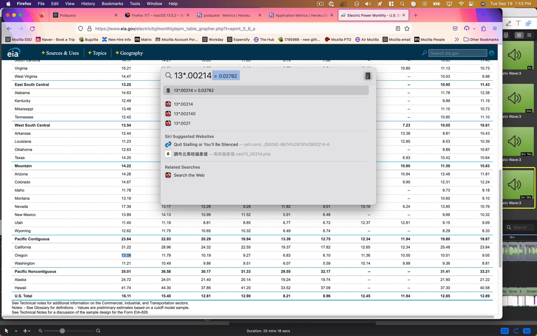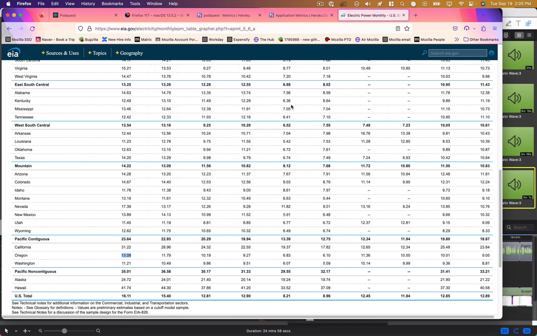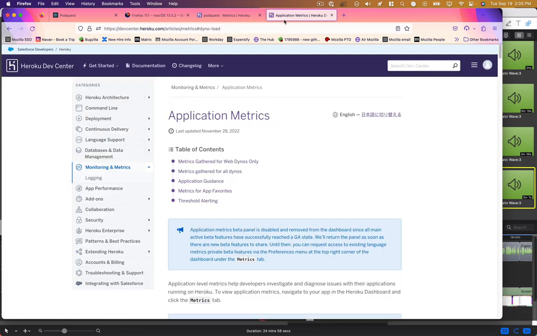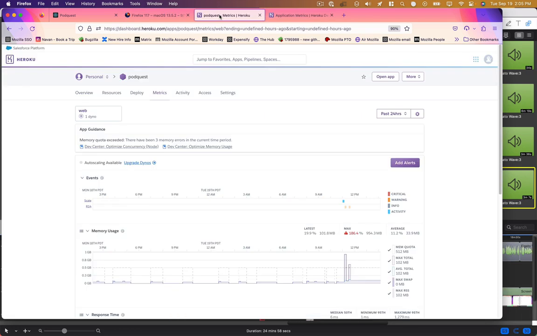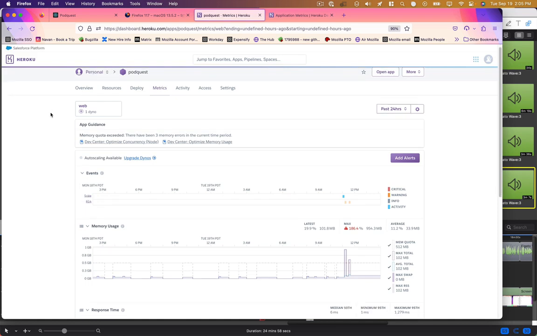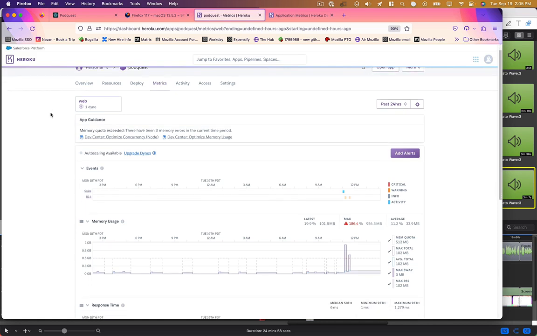But what did it cost the planet? Man, energy's cheap. Maybe it shouldn't be. Maybe it shouldn't be so cheap. Heroku, because they just charge us for the number of dynos used, unless we have to scale up our number of dynos, we're not going to get a good sense of cost and power usage here. So let's go look at OpenAI.